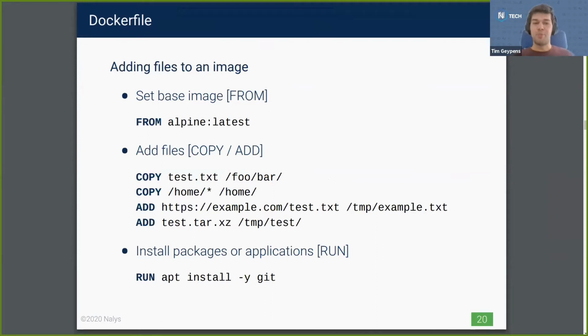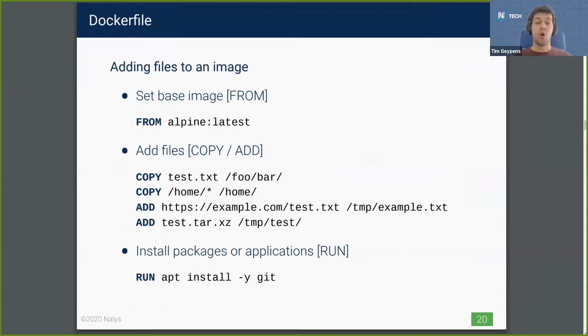Well, the most basic commands are the ones we use to add any type of files to the image. Typically, we start with a FROM command that defines the base image we start from. That's something you pull from Docker Hub, for example. This can be something as simple as FROM ubuntu, to start from a normal Ubuntu install, or something like FROM alpine, which is a lightweight OS, so it's typically used as the base of a lot of Dockerfiles because it's smaller than a full Ubuntu, for example.